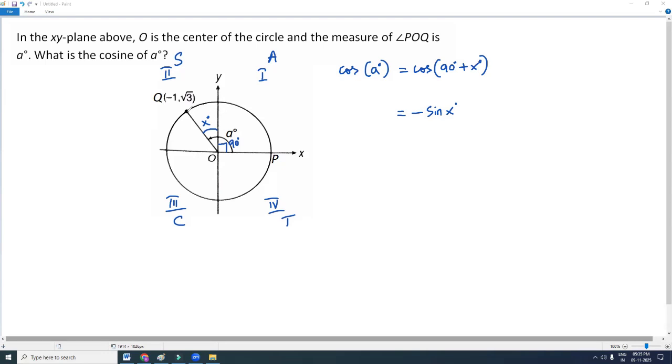Okay, now let me draw a horizontal line segment over here to make a right triangle. That is, we have a right angle over here. In this right triangle, this is the hypotenuse because it is opposite to the right angle. Now, to get the length of the horizontal line segment over here, consider the x coordinate at the point Q. It's -1. But when I consider the length, it has to be positive. So we can take this -1 as positive. That is, 1 is the length of this leg of the triangle. Now, to get the length of this vertical line segment, we have to consider the y coordinate over here. Already it's positive, so square root of 3 is the length of this leg of the triangle.